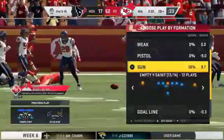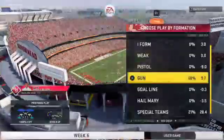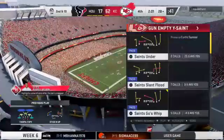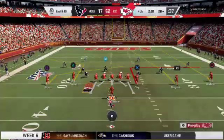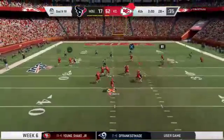Now, obviously, the incompletion stops the clock. That's a bad thing. Feels to me like they're just keeping them honest on defense, because you know they're going to stack the line of scrimmage and try and stop any type of running play. Short little passes may work in exchange for running plays. Keep the clock moving. I guess you're right. If they can get some first downs, just as good as running the football.